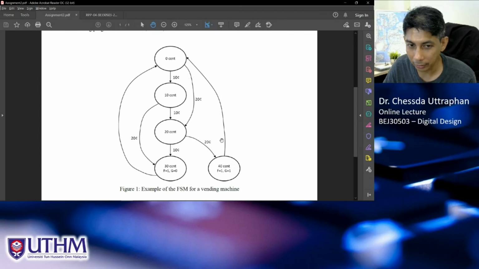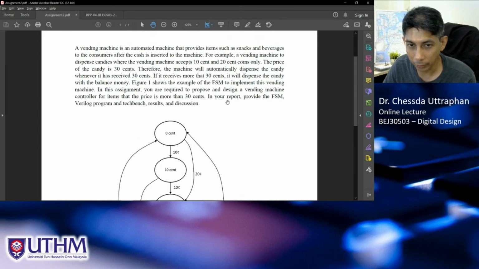You need to design your finite state machine, and of course you need to provide in your report the finite state machine, or maybe you want to use ASM, algorithmic state machine, and you need to have your Verilog program, and also the structure of your finite state machine.